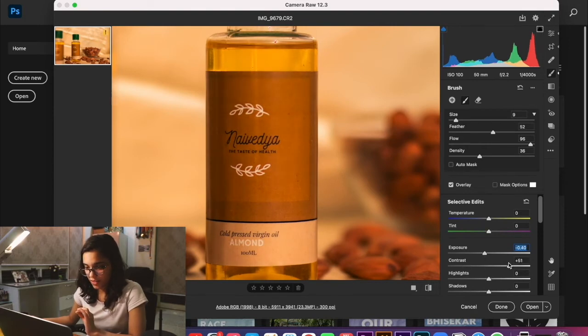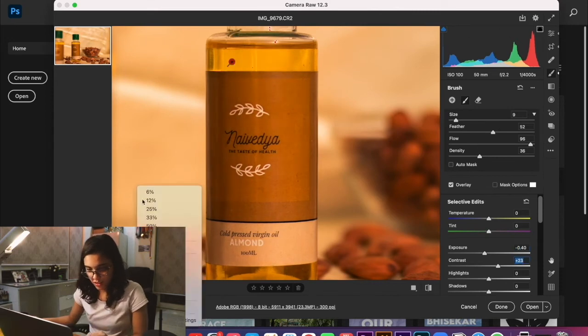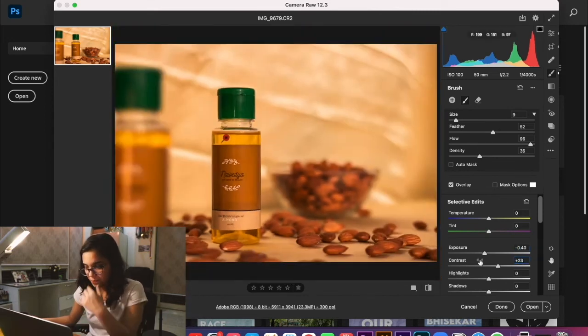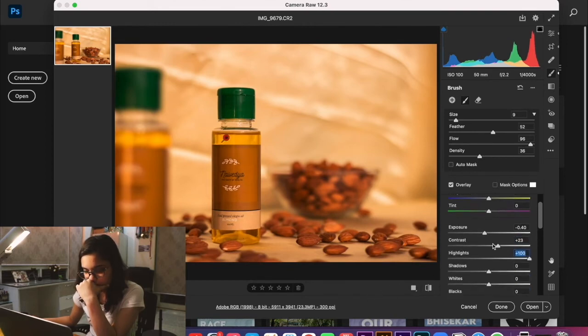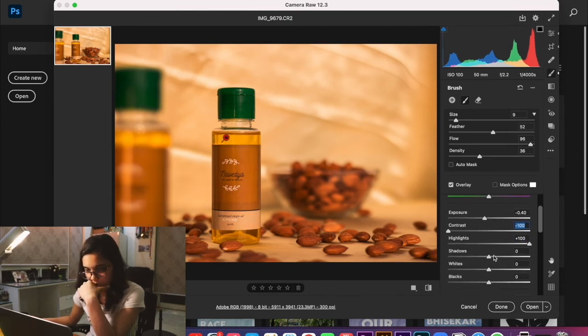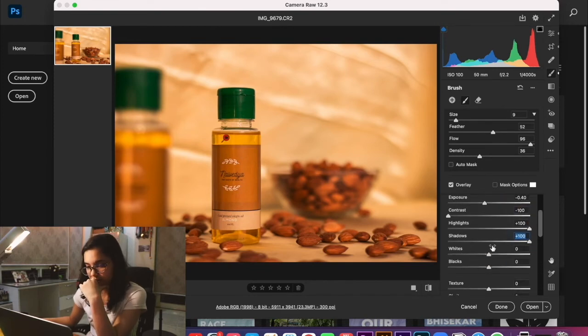Let's see, so I can reduce the contrast a little, actually increase it. Let's see how it looks zoomed out. So I think I'll increase the highlights and reduce the contrast a bit. I think it makes it a little more visible, and then increase the shadows again because that makes it more visible.